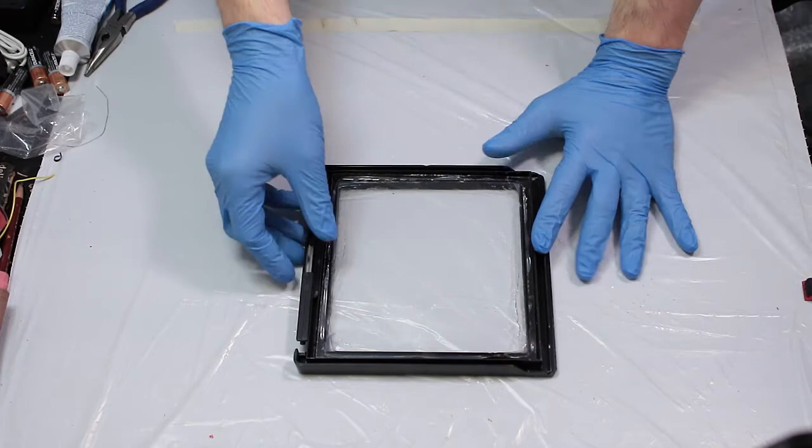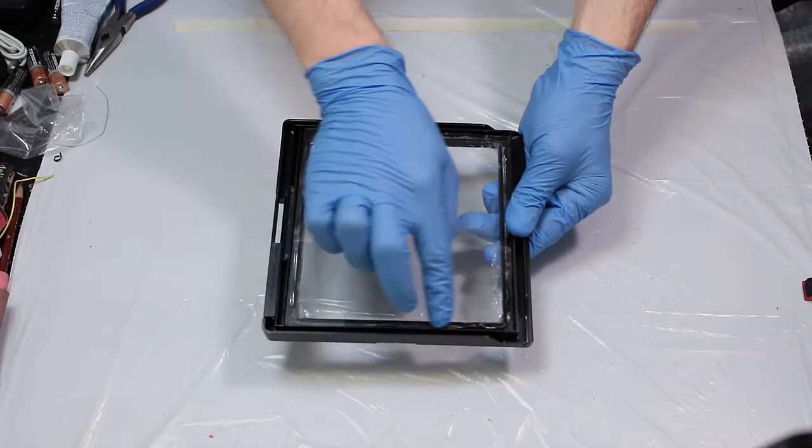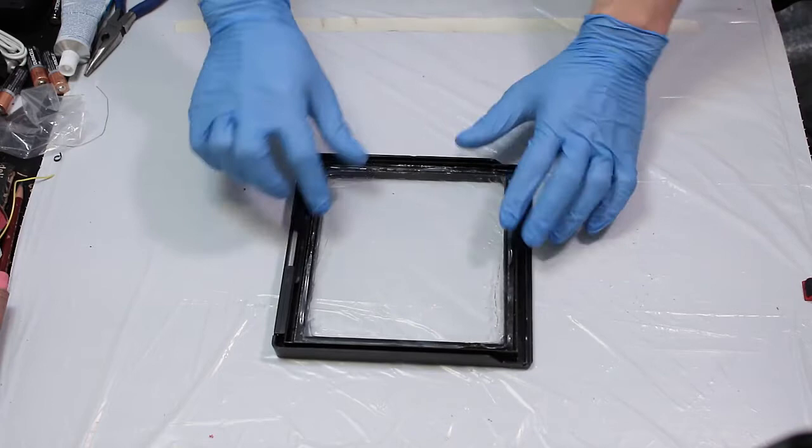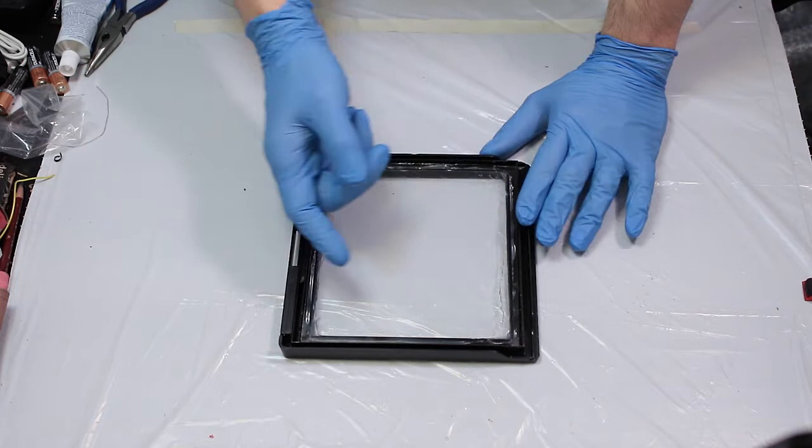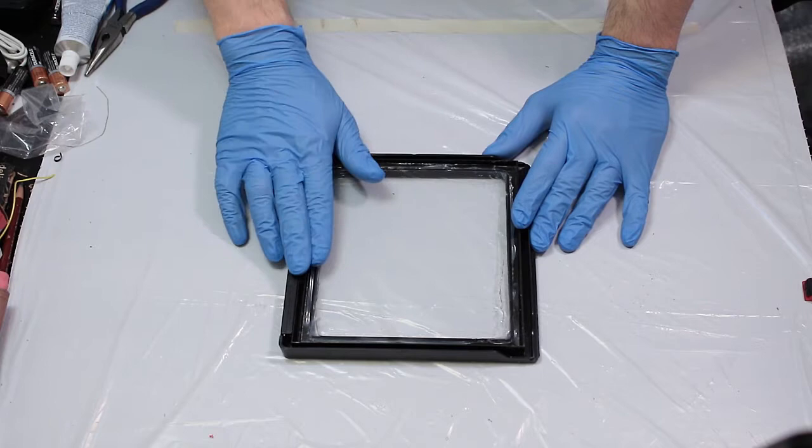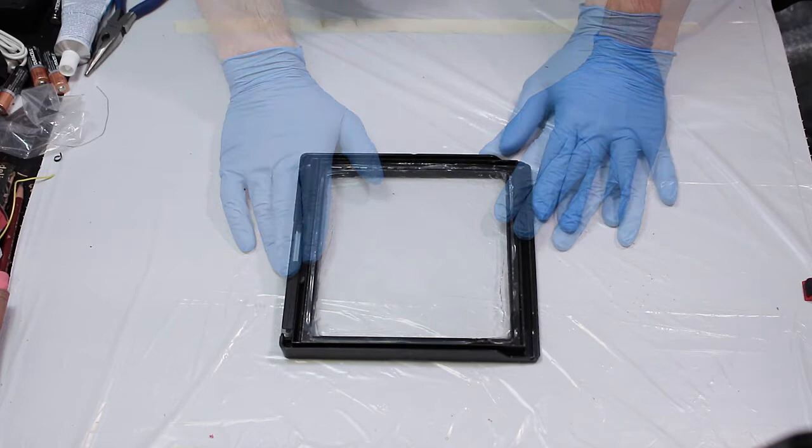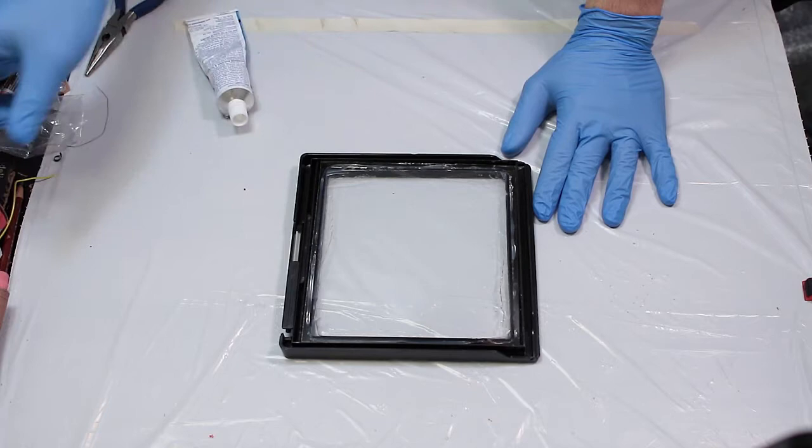So there's actually another step that I would recommend and that is that we're going to do another round of silicone on the inside of this. Because we did it on that side of the glass that's facing down and is inside of the frame but we also want to seal it on the inside of the tank lid here. Because number one it's going to create a better seal and it's going to reduce any moisture from going in the channel underneath this glass. And number two it's going to hold the glass in a little bit more securely. So we're going to go ahead and put another round of silicone on there.